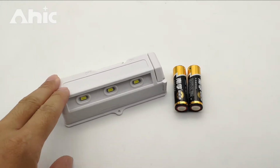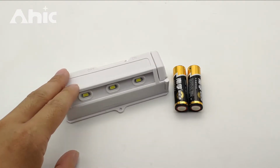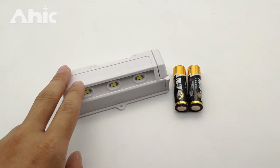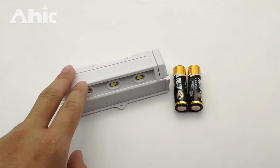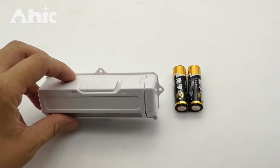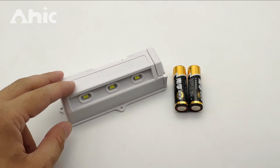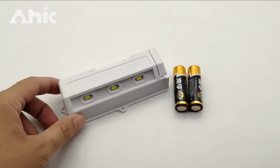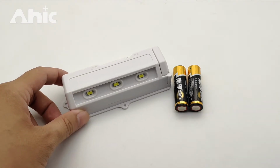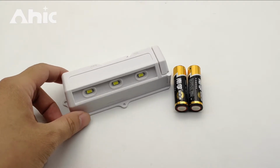Now, there's only a couple other lights out on the market that are like this. There's one that's made by Coghlan's, which is very much the same principle as this. It's a tumbler switch light, but it doesn't produce nowhere near the amount of light. There's also a product called the Badger, which has recently come out, but it's rolling in at about $40, and it's pretty much exactly the same light, just in a different case. So, I feel like this is probably your best value. If you're looking for something that's going to provide you some light inside of your cooler, this is probably the way you're going to want to go.